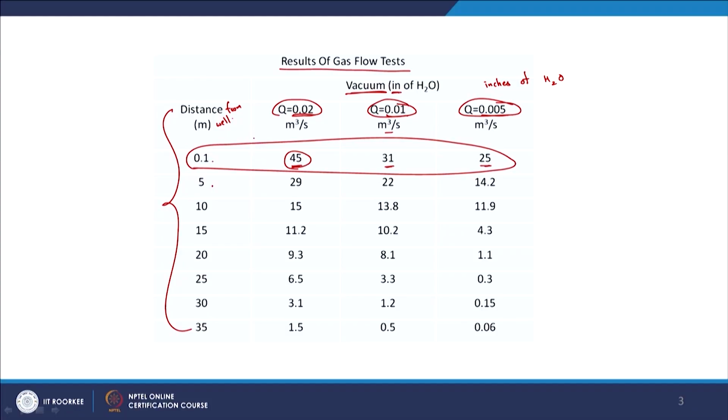Now let us look at this particular set of data. Here as we go down, the distance from the well is increasing, 0.1 to 35, and thus what do you see now? Obviously, the influence and thus the pressure is decreasing now. Same case out here from 31 to 0.5, 25 to 0.06, pardon me. So these are some data that we have from the relevant field. We are going to use this later on.